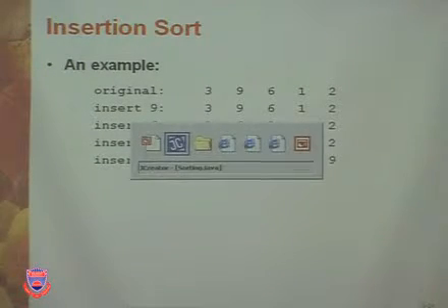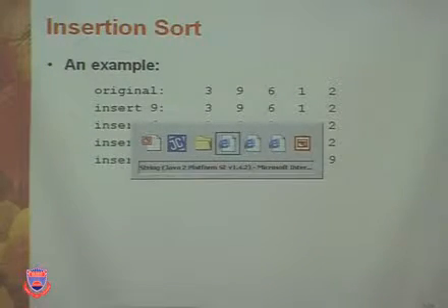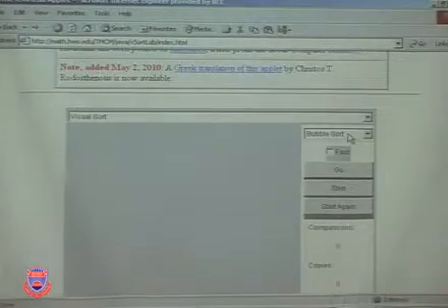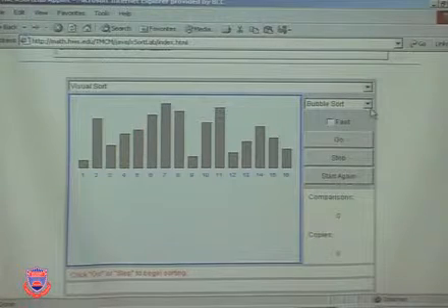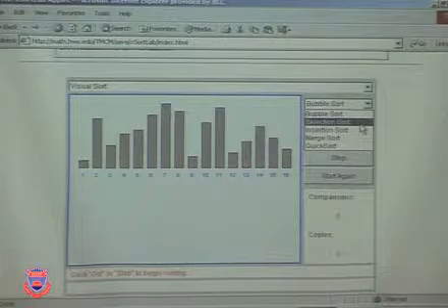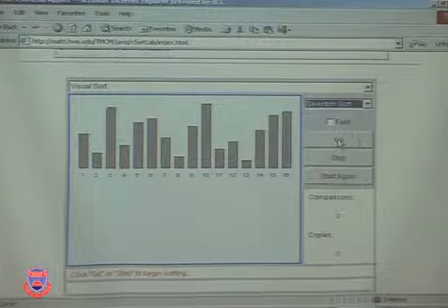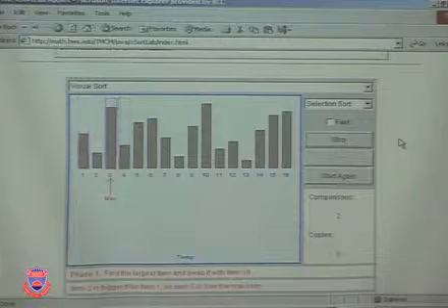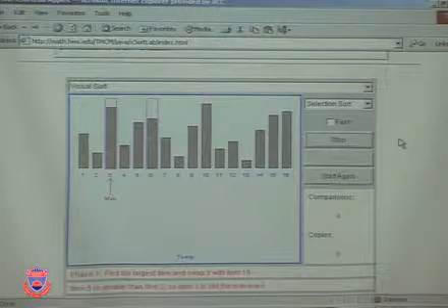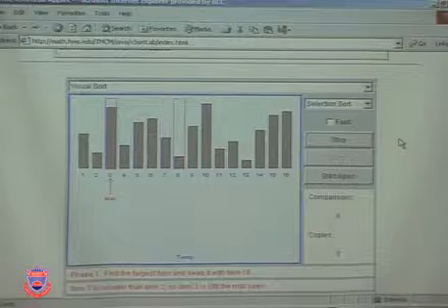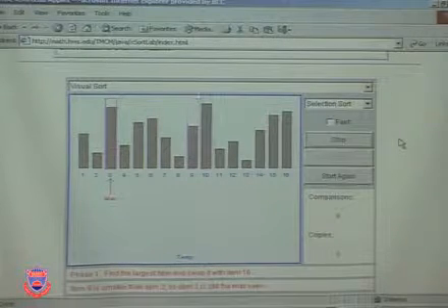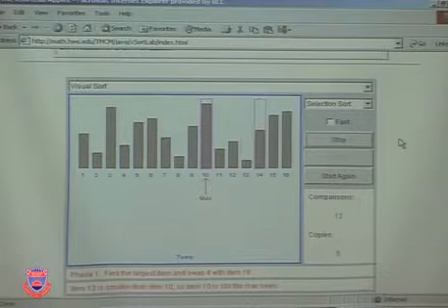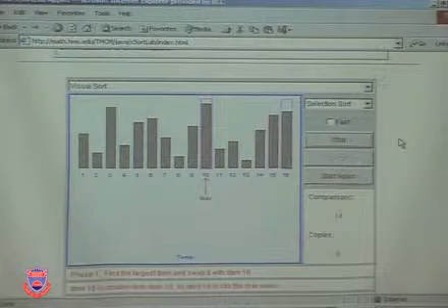So let me do a little video, or applet, of the sorting routines. So this is a sort applet. And you can choose different sort algorithms. So let's go with the selection sort, and it's going to basically start with the max, and then go all the way and select the one that's corresponding. Find the largest item. In this case, it's sorting in descending order, and then it's going to put it in its correct place. So this is the selection sort algorithm.